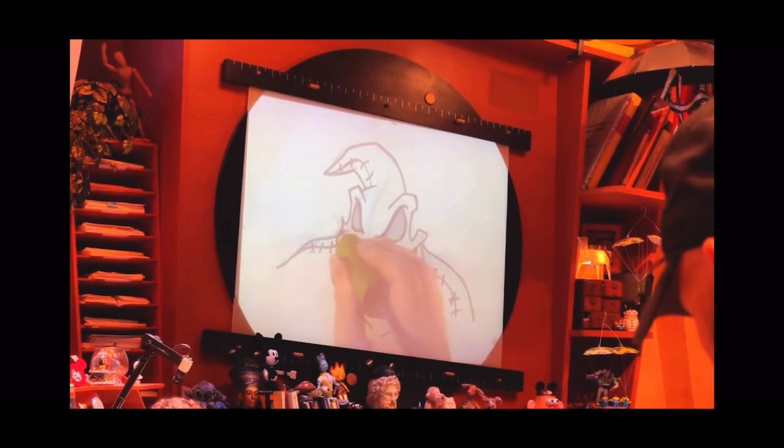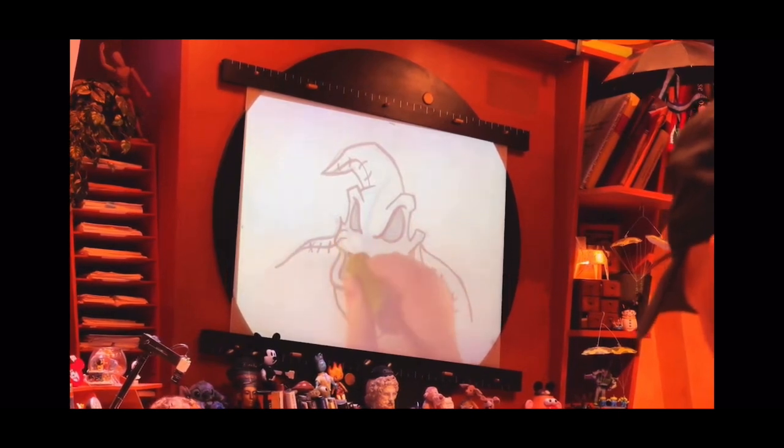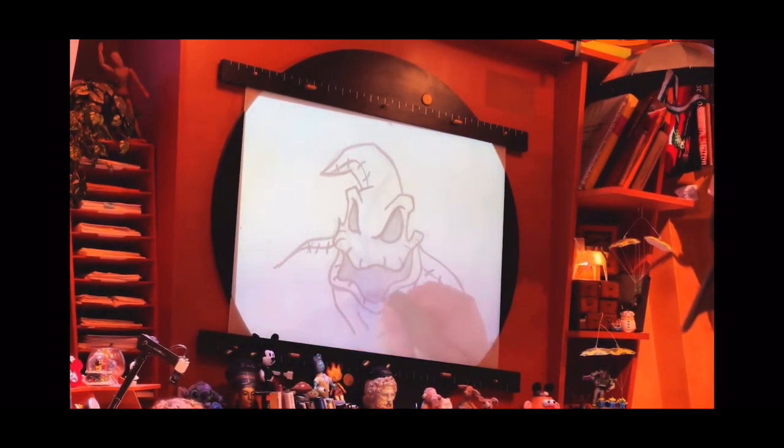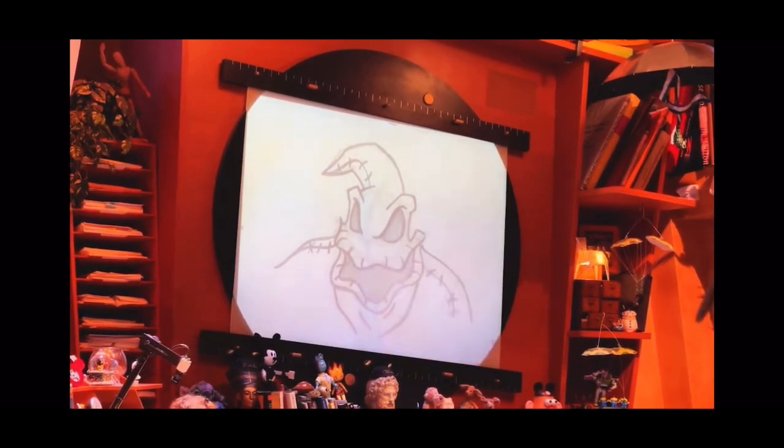But there is a theory that these are not stitches, but instead these are strings that the bugs use to control his mouth. Because after they decided to get rid of that Dr. Finkelstein story, in the created film, the one that's actually out, in that version, we get to see that the bugs are in charge. They can actually operate without this shell around him, without that burlap. So maybe they are using these little strings to open up his mouth because he's essentially their puppet. But anything else you want to give your Oogie from here is considered extra credit.